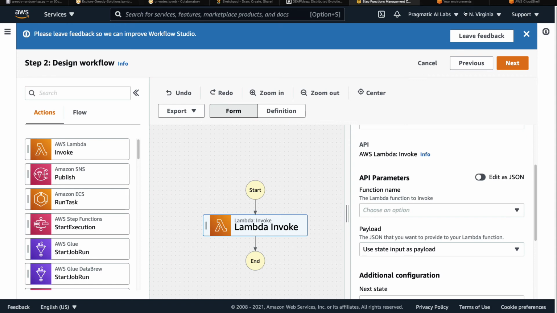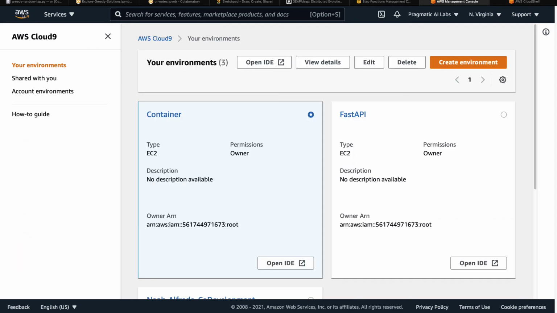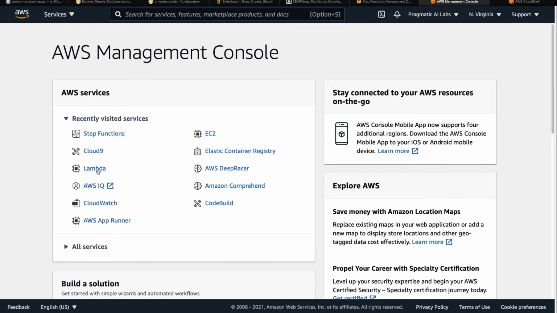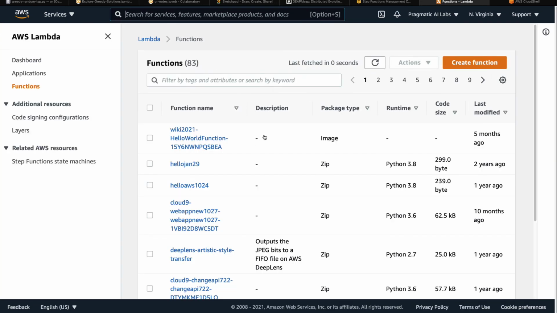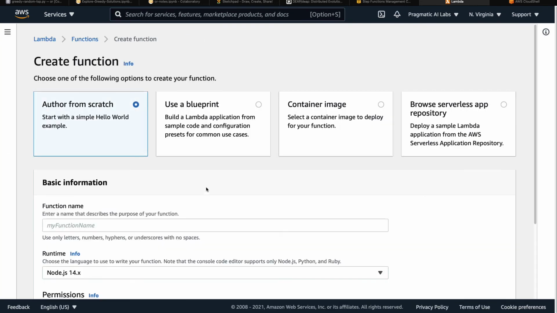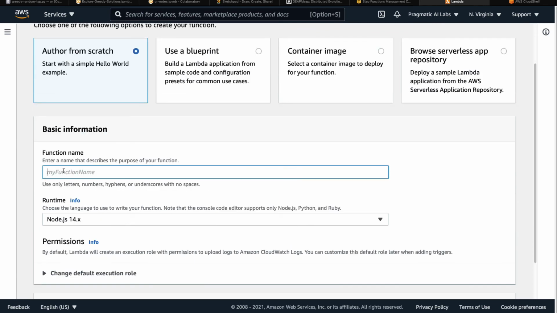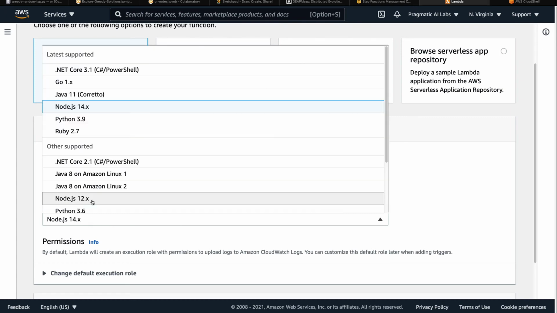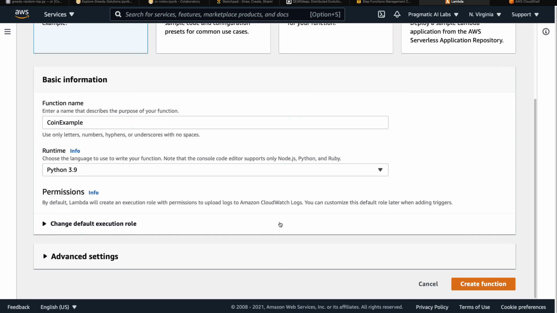So we can make a new one. We can go back to the lambda console and make a more generic lambda function. Let's just call this coin example, and choose Python, and I think we could just still put that other example in, if I remember correctly.